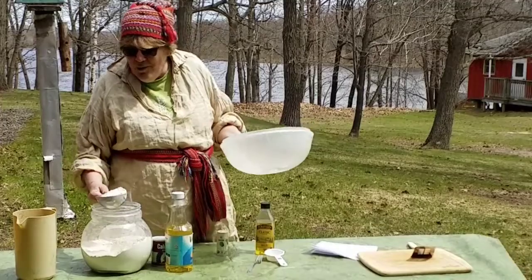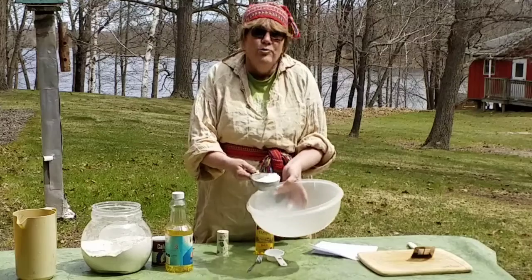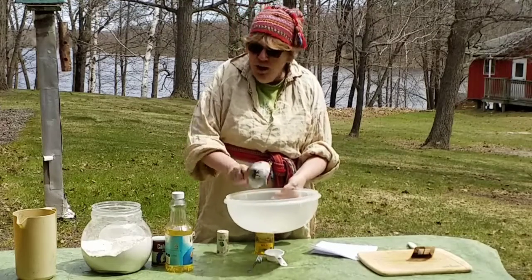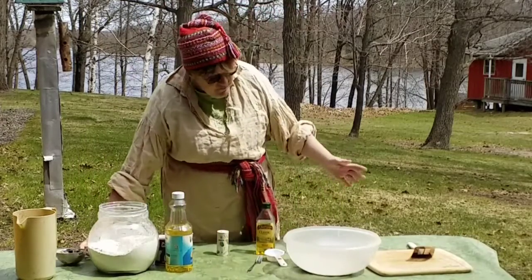Now on the trail, we're not going to get very picky about measuring exactly. If you are at home in your kitchen, maybe. But if you are on the trail and you are camping somewhere in the woods, you will not care so much. You might not bring such a fancy schmancy bowl. So you will have 2 cups of flour. Put it right in there. There, that is close enough for me.